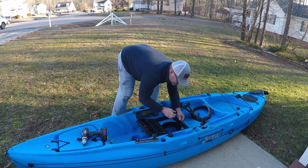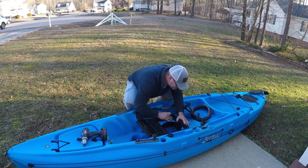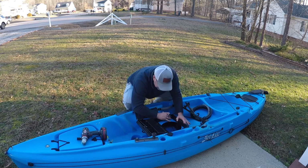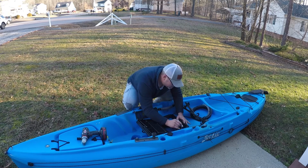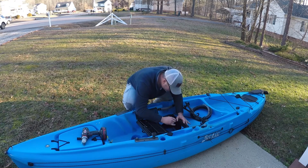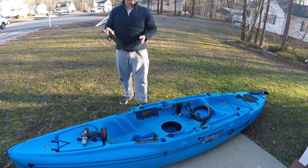This will probably be the easier way. So open your hatch, and then make the marks. Okay, so there are my marks for the inside hatch.